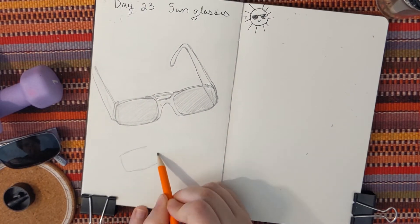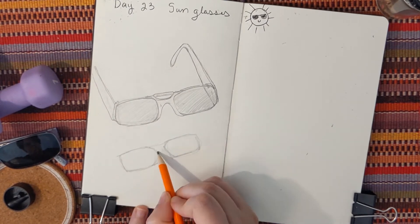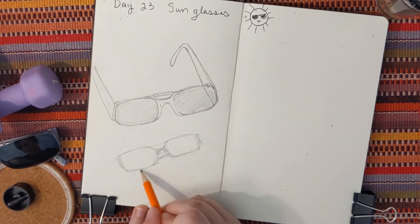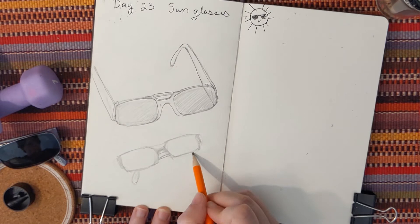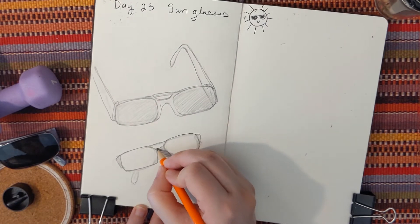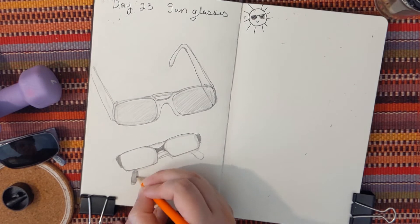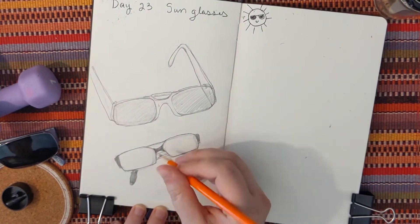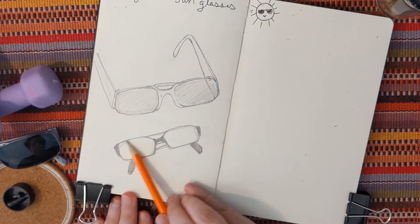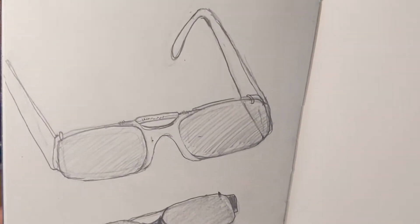Then I took my glasses and put them at a different angle — and you may spy with your little eye in the bottom left corner someone's reflection. I found this angle to be more manageable. The figure wasn't expanded in space; it was folded in on itself and a little easier to draw. This time I decided to make the frame of the glasses very dark, and the shaded parts of the tinted lenses lighter, more to show that it's a reflective surface.